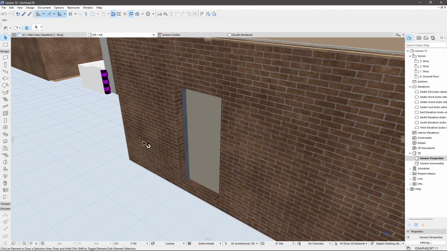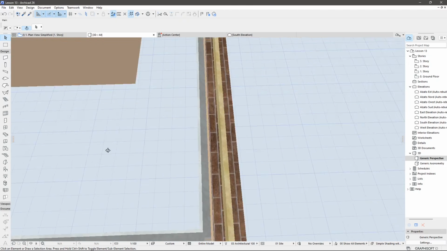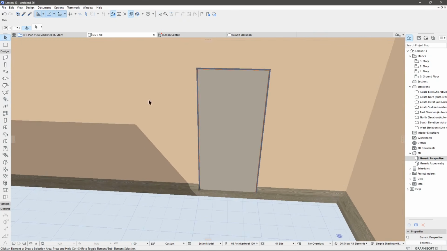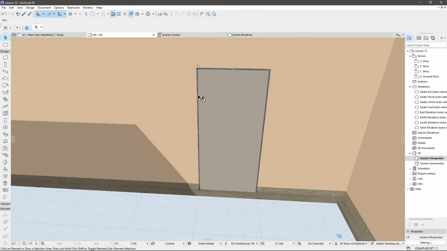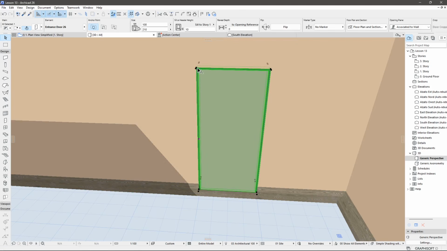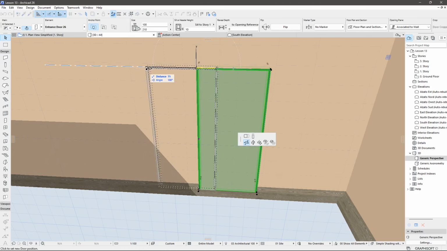And I can also see the opening inside the wall. If I want to move it, I can do it here. I can select the door. If I find it difficult to select, you can press the Tab key on the keyboard, so now it's selected. If I click, I can move it horizontally.